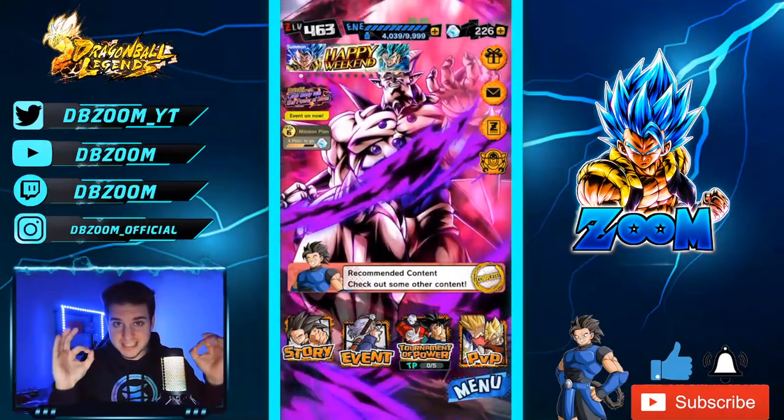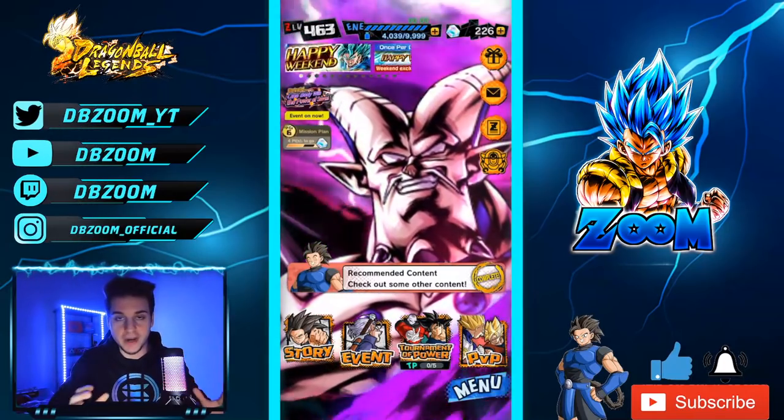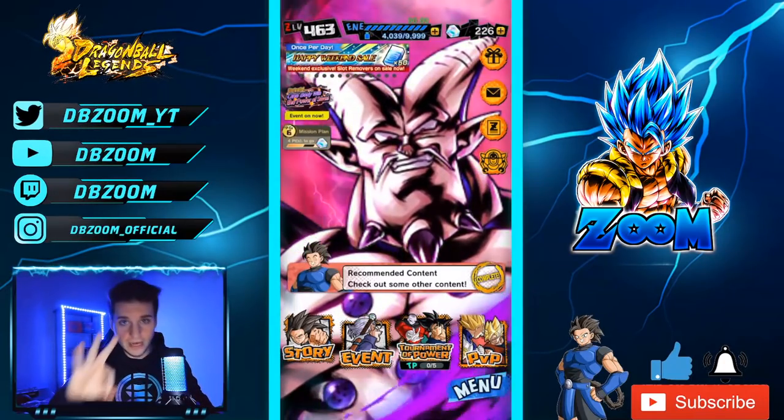The first one is a make or break, the most important mistake to avoid in Dragon Ball Legends, and it's broken down into 3 parts.